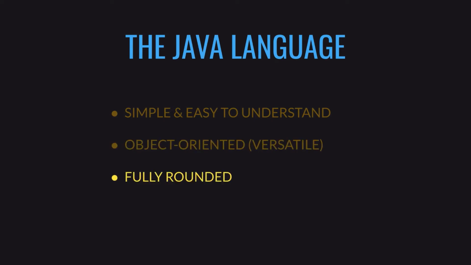Okay, so moving on, another aspect of Java is the fact that it's fully rounded. What I mean by that is that it gives you access to pretty much everything you'd want to do with a computer. That means, for example, being able to access the computer network, disks, files, and folders, as well as interact with the desktop, drawing windows and buttons and having drop-down menus. Java's got APIs for all of that completely out of the box, which means you don't have to write that yourself. You can just reuse the existing code that the Java platform gives you to access networks, read files, write to files, and construct windows with text boxes and buttons on.